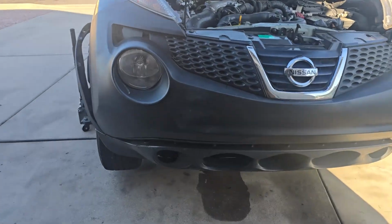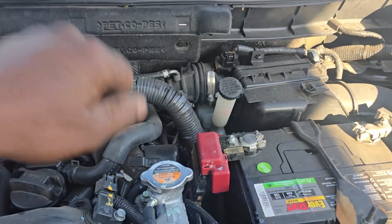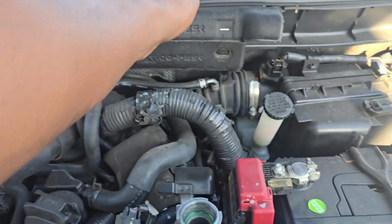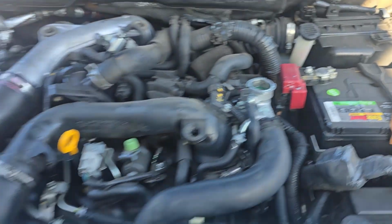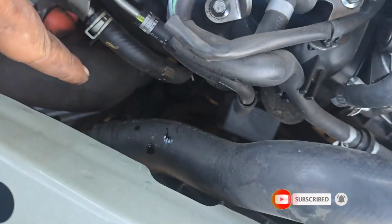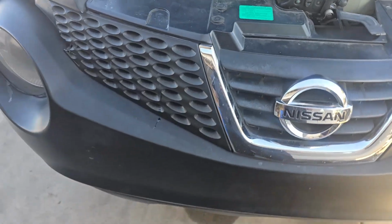So I forgot one thing. The first thing you're supposed to do is make sure your car has cooled enough. Take off your radiator cap. In my case, this car has been parked here for quite some time. Take it off just to speed up the draining, and then if you follow down, right there should be a radiator drain. I'll show you. So I'll be draining the coolant while I'm taking off the bumper and then the grill, and then we go from there.